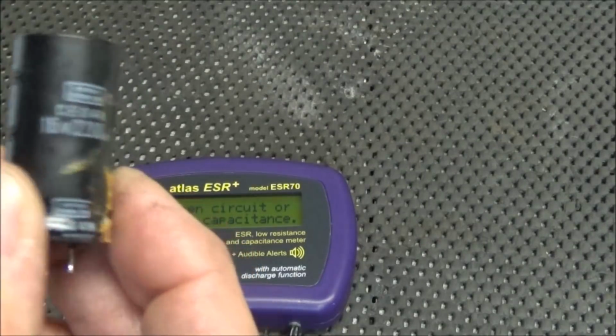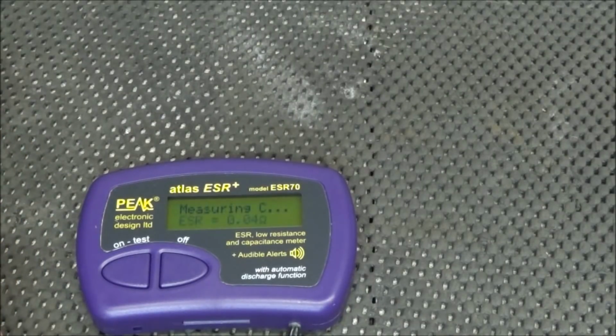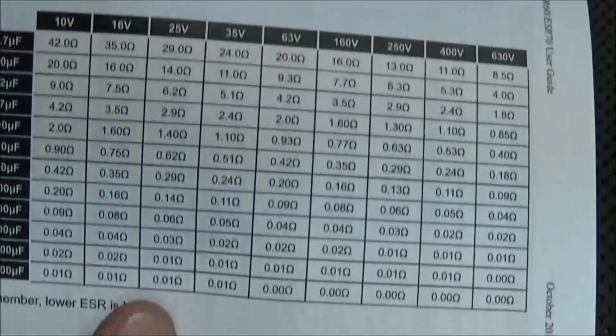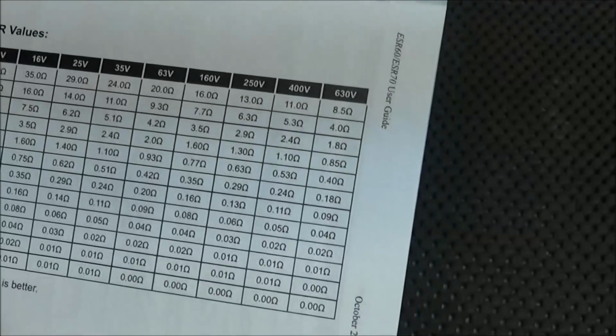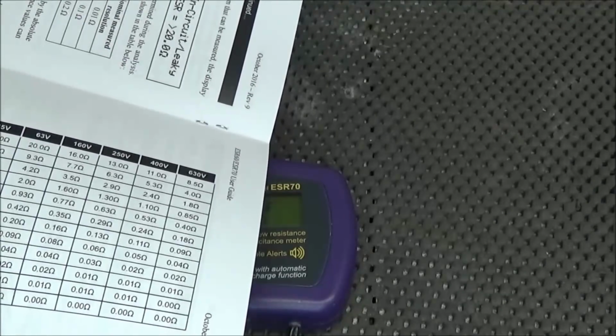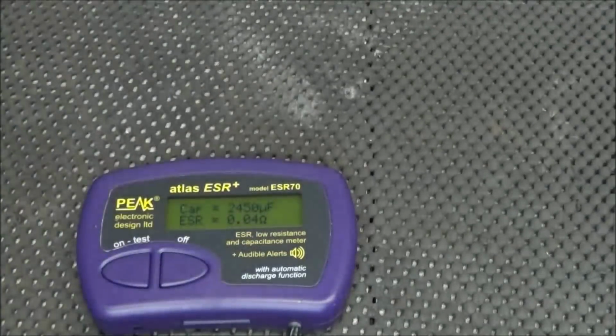It's a 2200 microfarad at 16 volt. And it's 2450 microfarad at 0.04 ohms. And we do have a chart inside here that we can go by to see what the typical ESR values are. 2200, at, what did I say, 16 volt. Yeah, so 2200 at 16 volts should have been about 0.08 ohms. So it's close. The capacitor's still good, but it came out of a unit somewhere else.